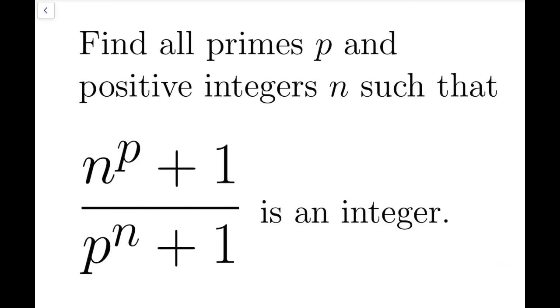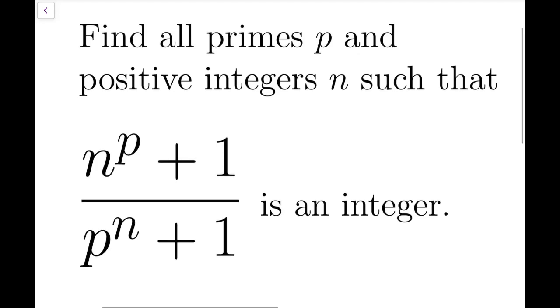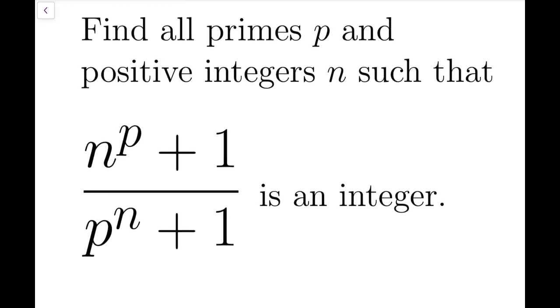This is a very beautiful problem to me because the statement is very short, very concise, and the expression given is very elegant, because the top part and the bottom part are almost the same, except that p and n have the positions swapped. So when I first see this expression, the first thing that I want to do is to give some natural constraints, some natural bounds on n and p.